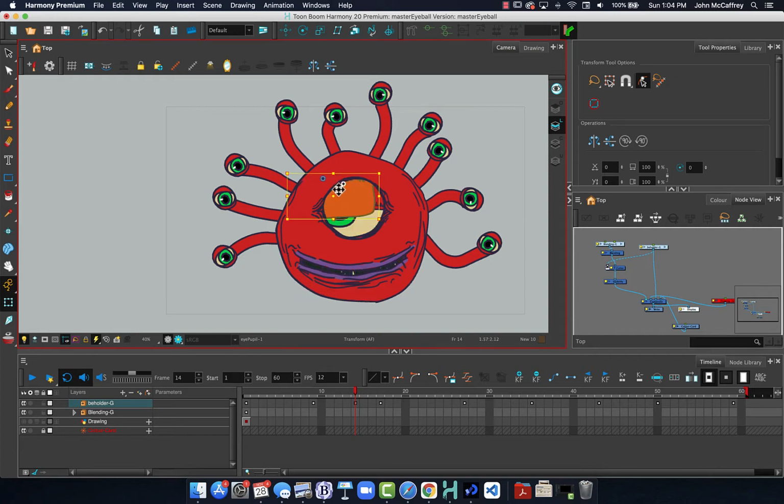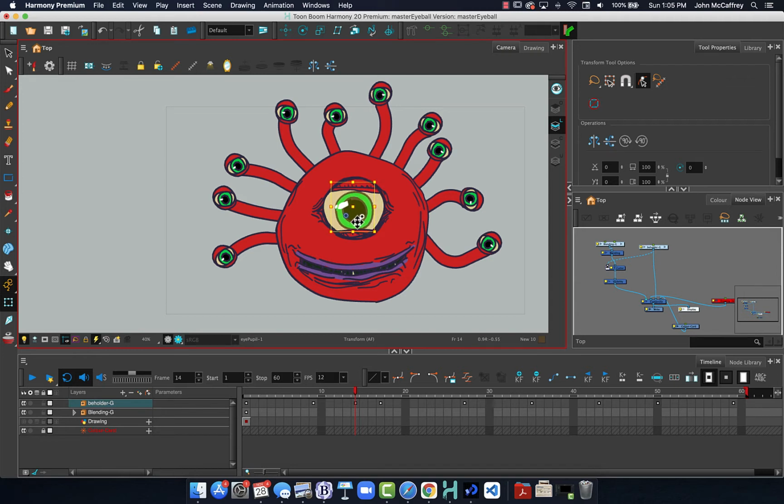If I look at the upper or lower lid, we can see that the eyelid can move, but it's going to stay within the confines of the eye. Or if I grab the eye itself, we can see as we move it around, it stays within the matte area or the mask of the eye shape.